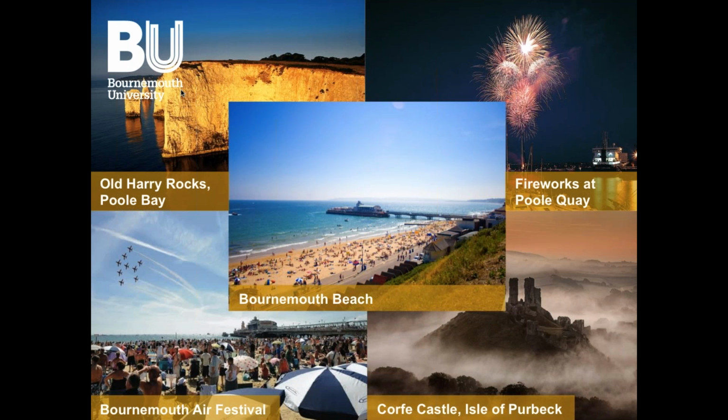There's a bunch of tours where you can climb down there, and it's absolutely beautiful. I did that tour like 3 times because I had friends visit me, and I was like, we have to do this every single time. On the top right is fireworks at Poole. On November 5th, they celebrate Guy Fawkes Day, which is related to V for Vendetta, but it's a little celebration there, and they have fireworks on November 5th. So I actually got to see those fireworks in Poole.